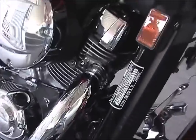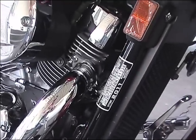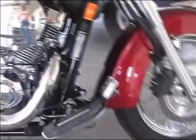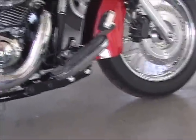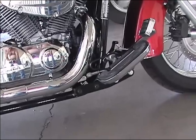Again, this is a 2011 Honda Shadow Aero VT750. They went in flawlessly. I couldn't be happier. The ride is so much more enjoyable with my feet in that position.